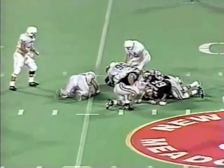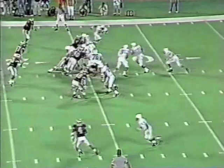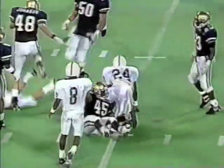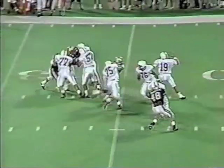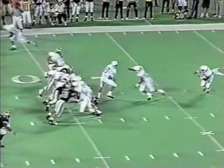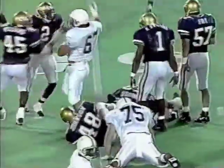Second down, they need 10 straight ahead. What a lick in the middle. The reverse to McDuffie. And O.J. McDuffie is out to the 28-yard. Third down, they need 8. Over the middle, they go to McDuffie. He's got the first down. 4 of his last 5. Now he's hot. Straight ahead, they go to Gash, and Gash carries tackles out near middle.